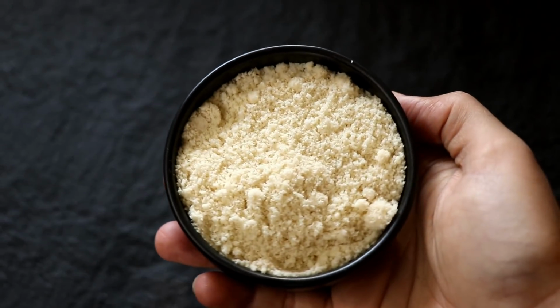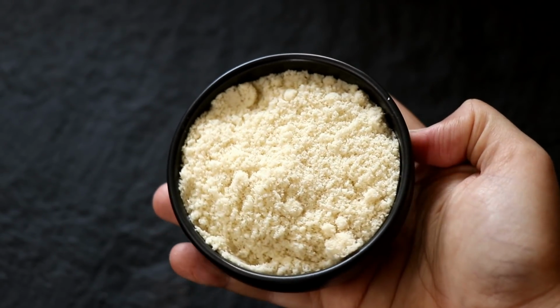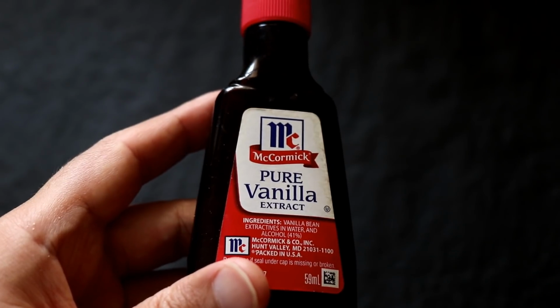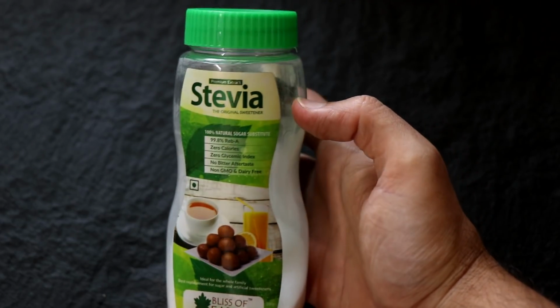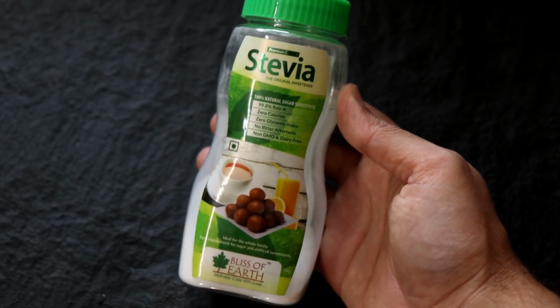I am using 50 grams of almond flour, and if you want to use coconut flour instead, you will need to use only 20 grams of coconut flour. Now, if you don't like the flavor of cinnamon, you can use vanilla extract instead. I'm also going to be using stevia as my sweetener, but you can use any keto sweetener that you like. And remember, sweeteners are a pantry staple, so it doesn't count in the 3 ingredients.